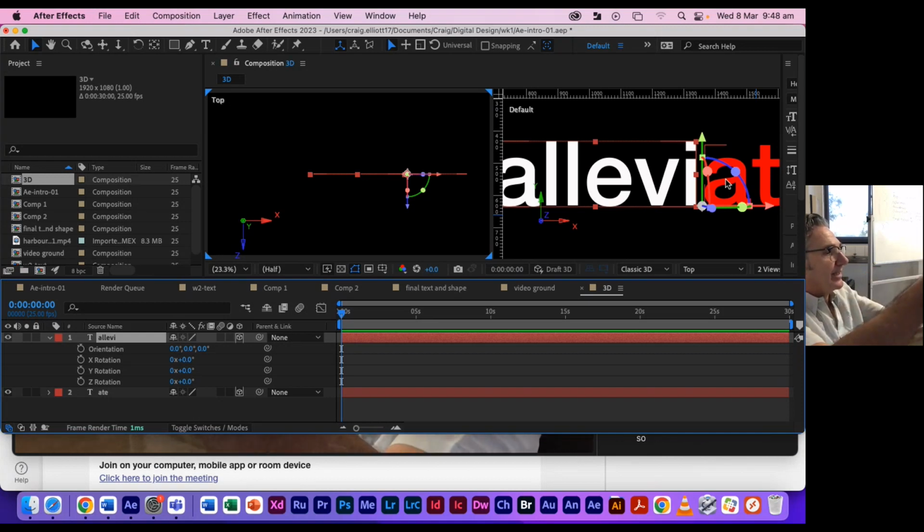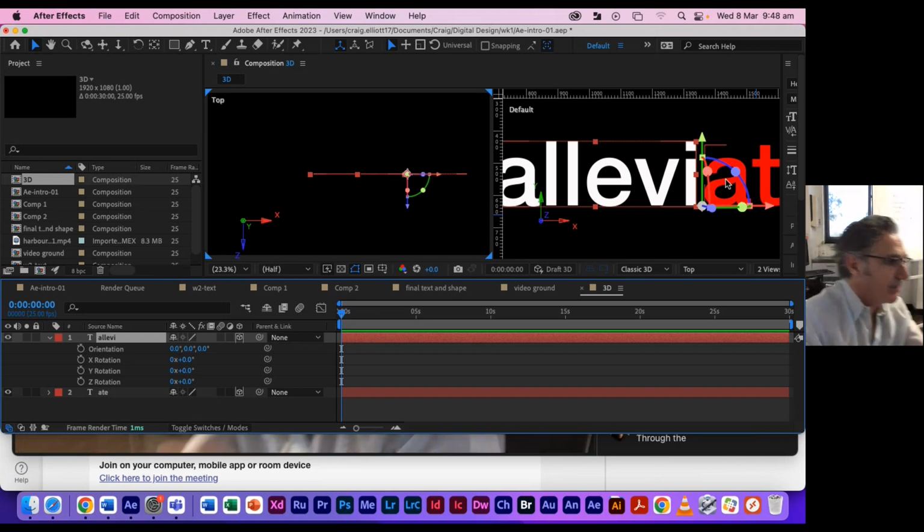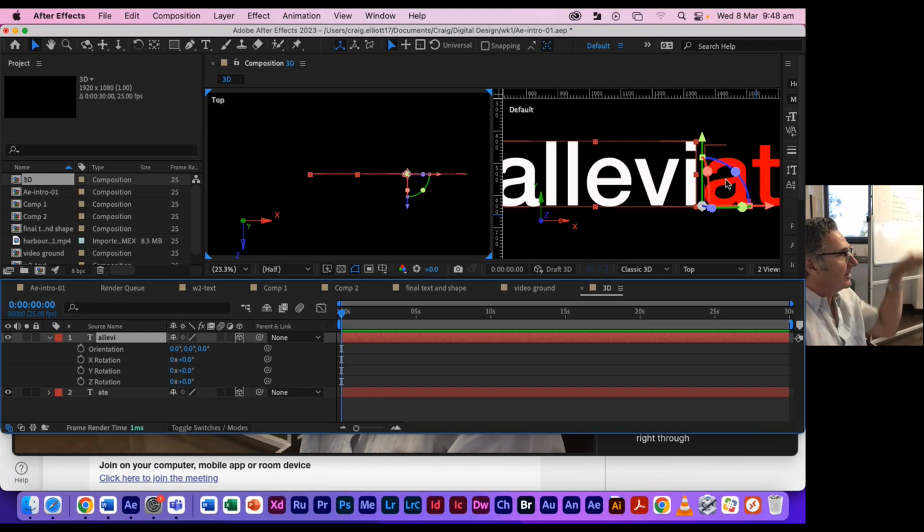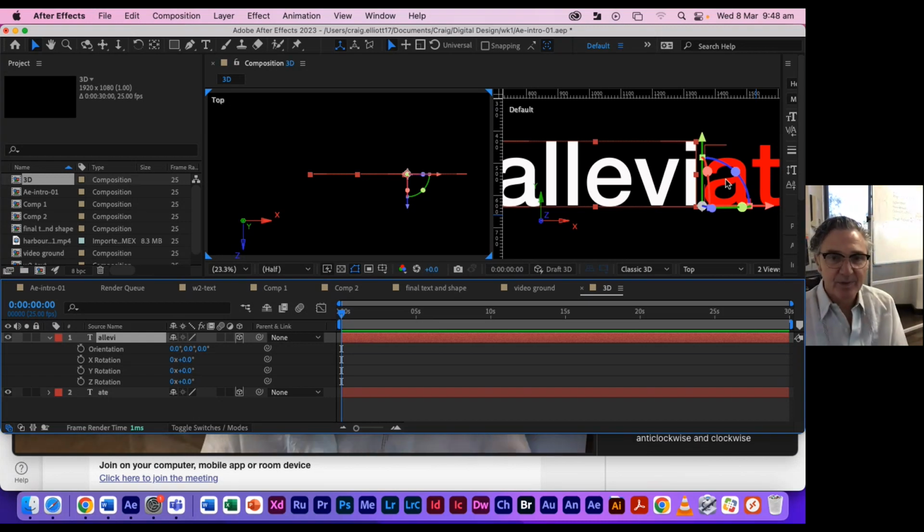So if I have a pin from the top through, that's the Y. If I have it rotate, it will rotate that way. If I have a pin through the horizontal, it will rotate that way. And if I have a pin through the Z, which is basically right through the middle of it, it will rotate what we see anti-clockwise and clockwise.